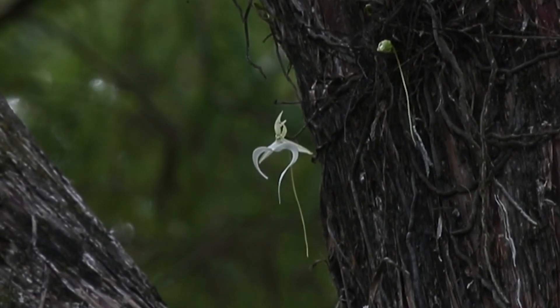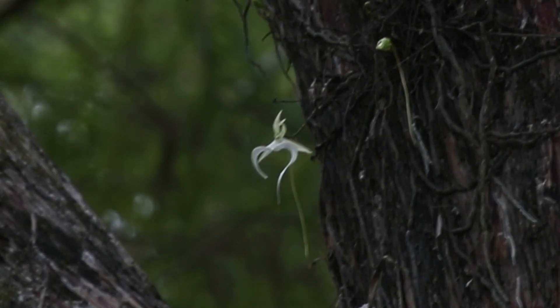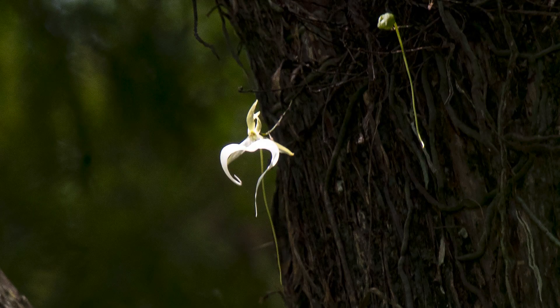This one has been around for at least 70 years by current estimate. It's a very mature orchid and it is the biggest one that's ever been found. It produces the most flowers in a year of any one that's been found before. Our record since we discovered it in 2007 was about 40 blossoms during the blooming year.